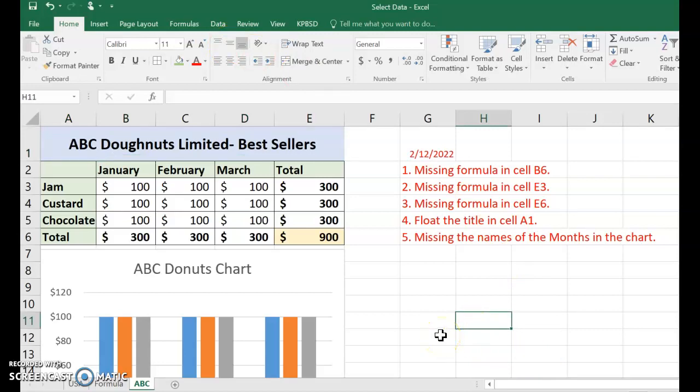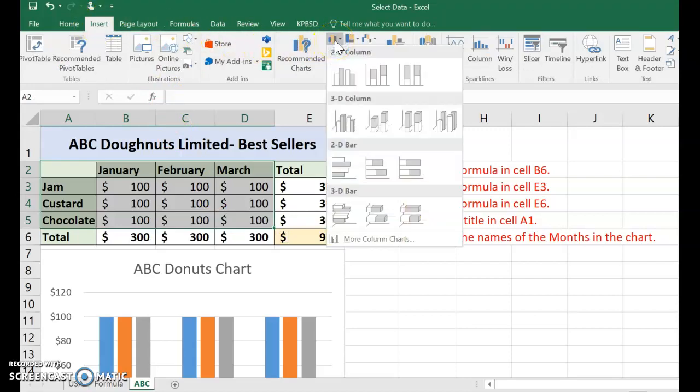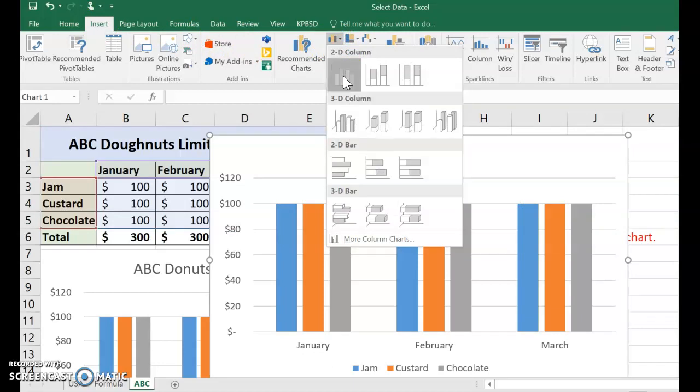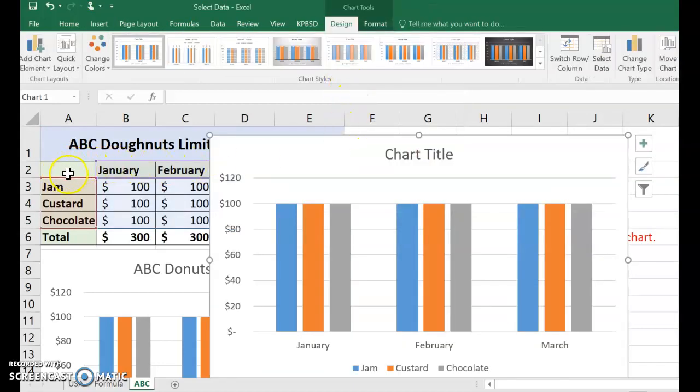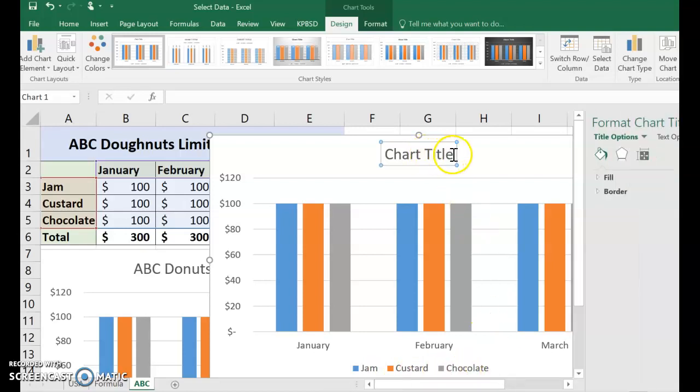All right, so let's go ahead and make another chart so that we include both this information at the same time. So I'm going to click in cell A2. That's a click, a hold, and a drag all the way down to chocolate. I'm going to release it and then go up here to Insert and Bar Chart. And there we are. So it's very important to select cell A2 because that will make sure to include these in our chart. Finally, just come in here and change the title.